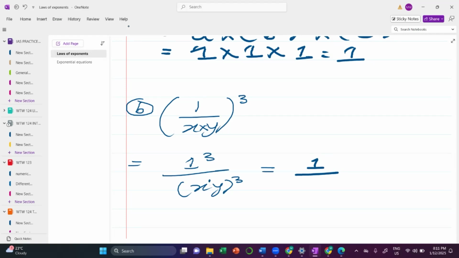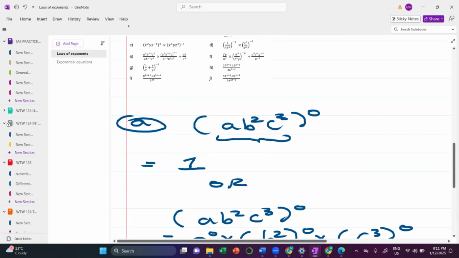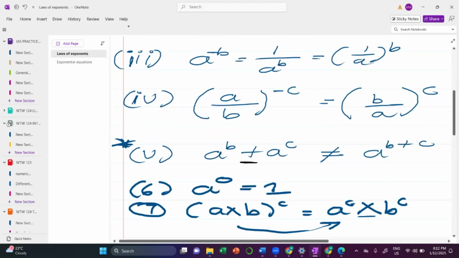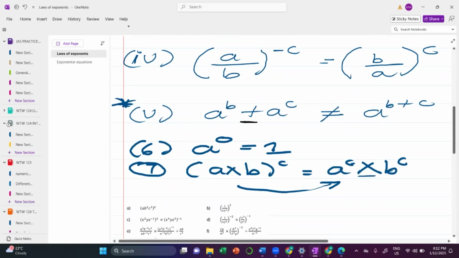are what? It's 1 here. And here it's also what? 1, right? So what am I going to do? I'm multiplying here. Let's remember a certain law. I have a law which said whenever I'm multiplying two different bases all to the same exponent, I can keep the bases but give them that same exponent, right? Yes, sir. So remember here I had a times b all raised to the exponent of c.